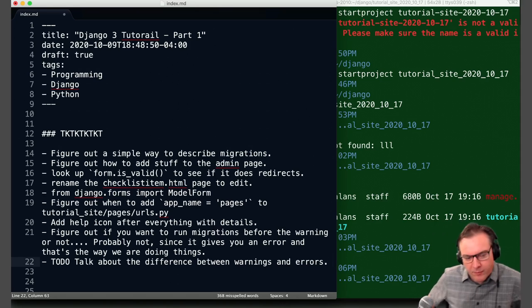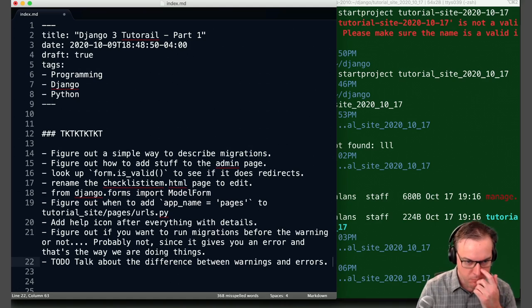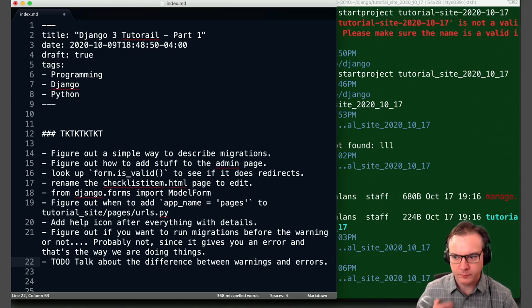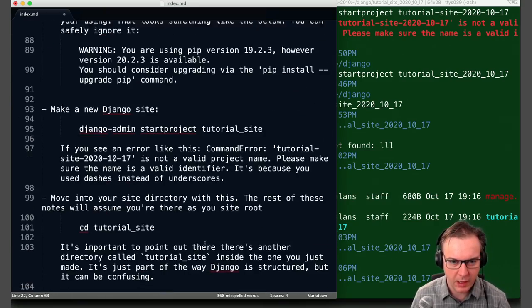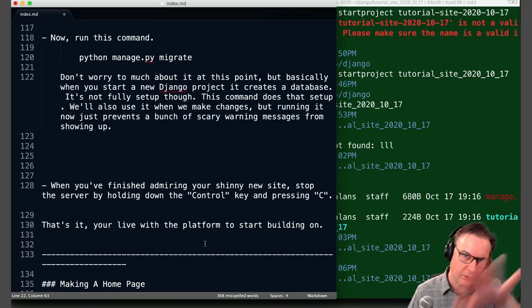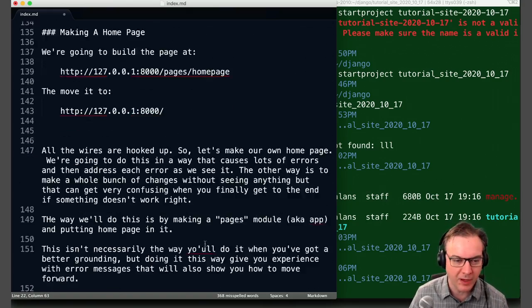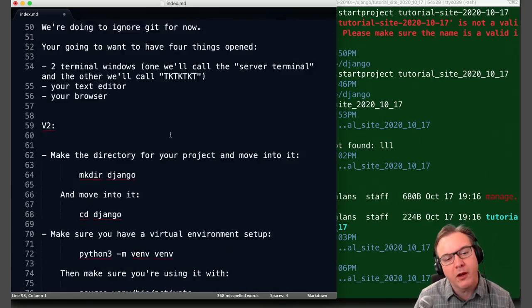So, yeah, we can. And this is the trick with one of those. You have to find the balance for how much information to give without losing people, either through boredom, through overwhelm, or through disinterest. Which I guess boredom and disinterest are close. Because hey, this is an intentional warning, but there are warnings and there are errors and those things are different. That's maybe not the best time to get into that. But we'll see. Ooh, make it a checklist.